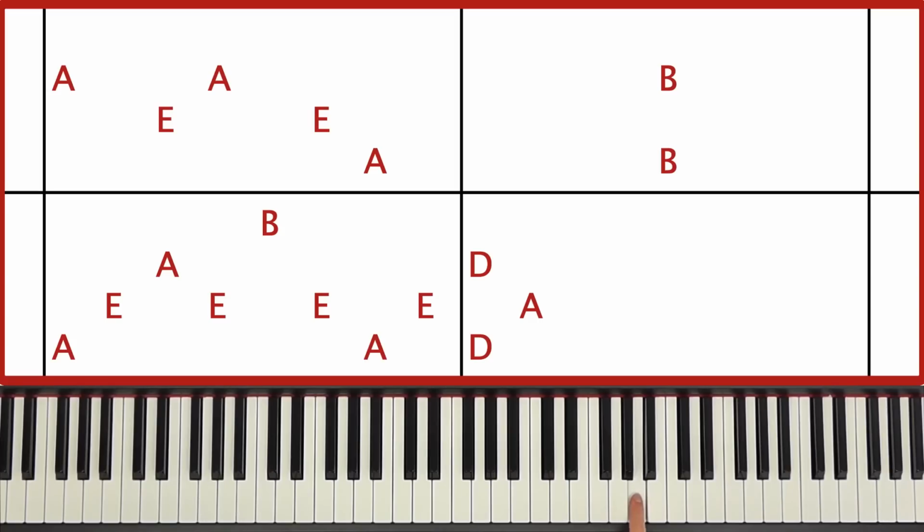Okay, so the right hand plays A, E, A, E, A. And the left hand plays A, E, A, E, B, E, A, E. You combine them like this. It's together, left, together, together, left, together, together, and left. Then the left hand plays a D octave and an A, and the right hand will play a B octave. So in slow motion. Like so.